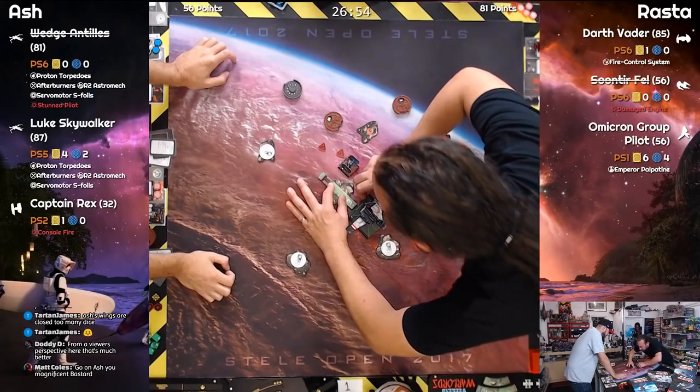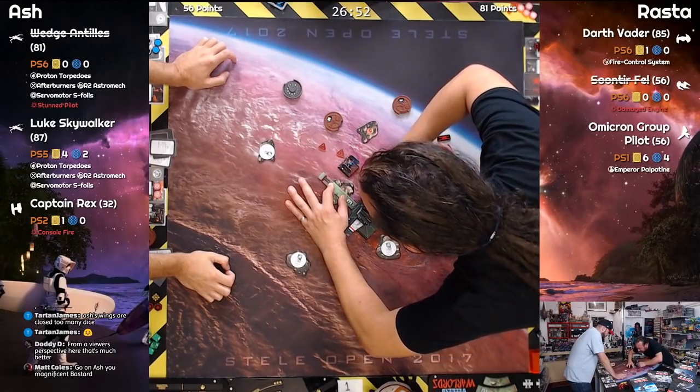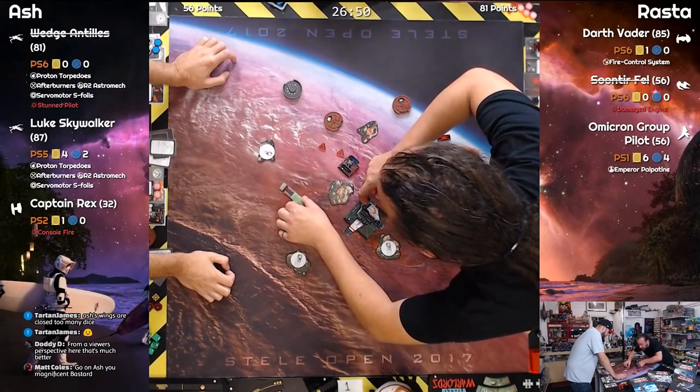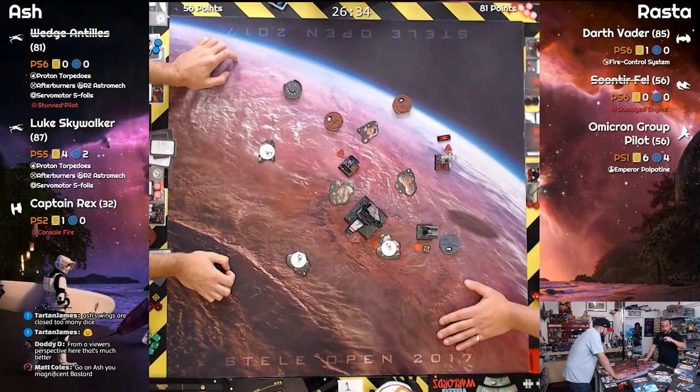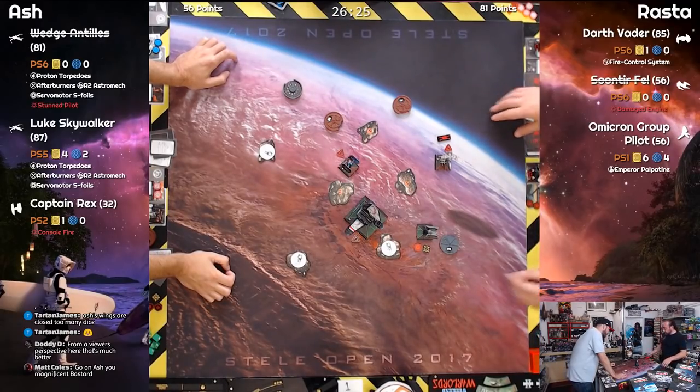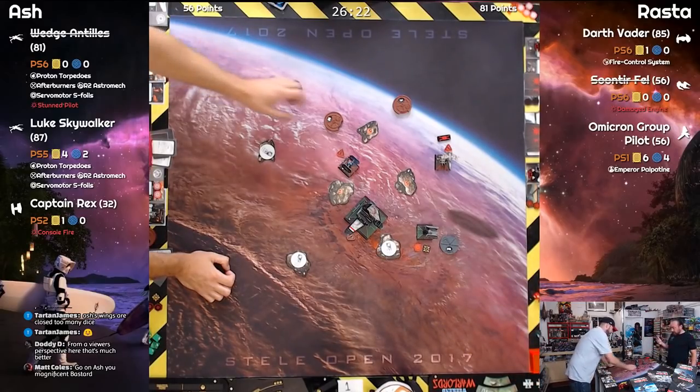So here's another curious little change to Palp. Palp works when I want it to work, so to speak. I don't have to call it before the shot. But Palp doesn't work on rolls for your rocks anymore, because all it does is let you spend a force to change, for its normal effect, a focus to a hit. And you don't want to do that. I'm definitely not going to Palp that into a hit, am I? So you take a shield. Sorry, yeah. Captain Rex.